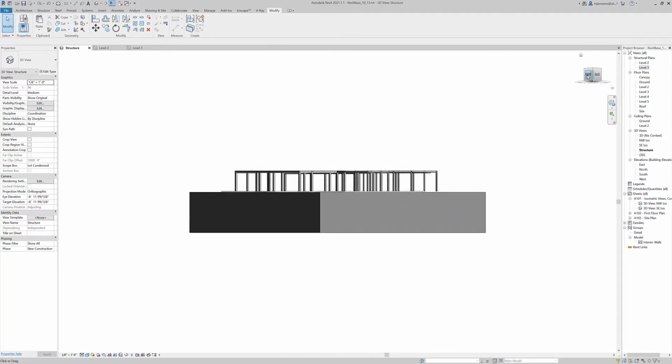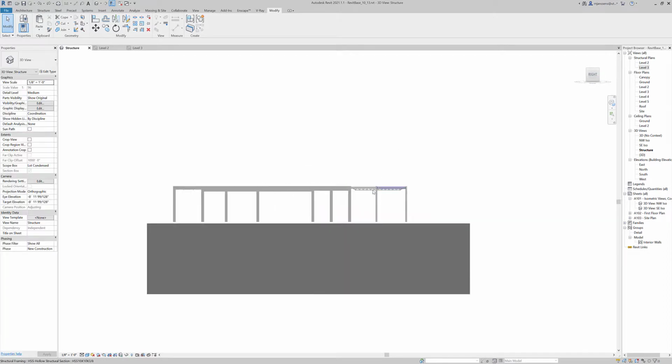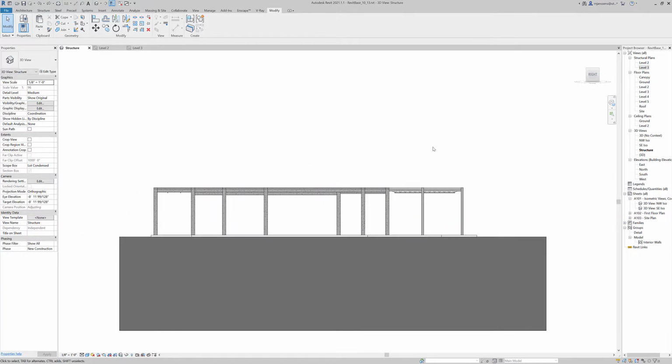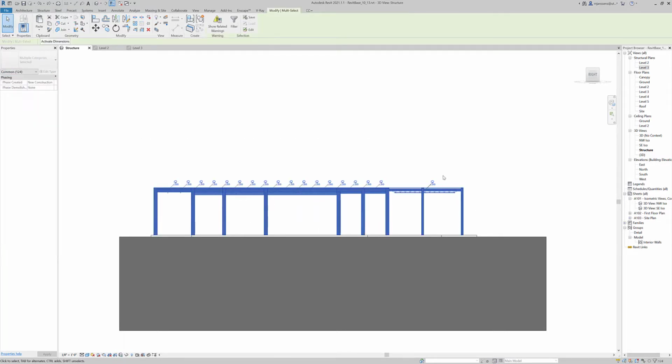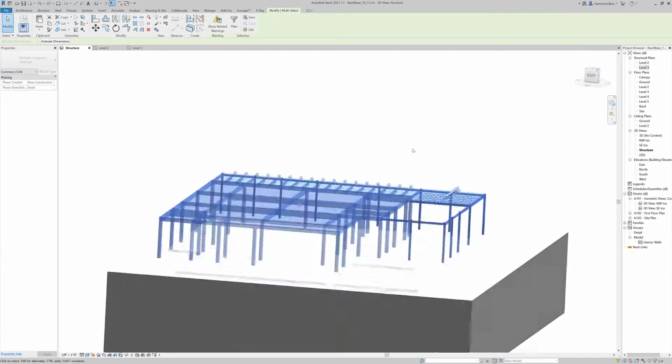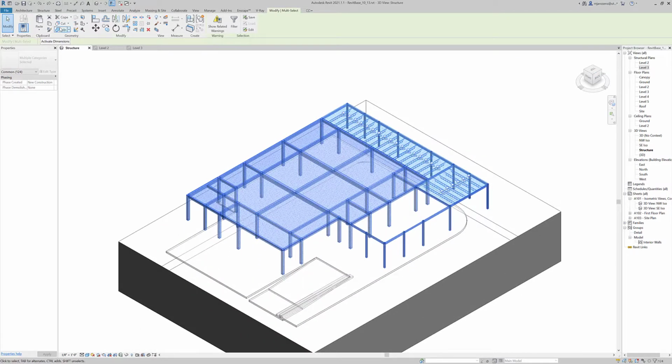So let's go to a right view here, and you could do this in elevation as well, as long as everything else is pinned and everything else is hidden. But the easiest way to go about this here is to just select everything on the first floor, and even though it's pinned, what we can do is Control C, or we can copy to the clipboard, and then we can paste align to selected levels.